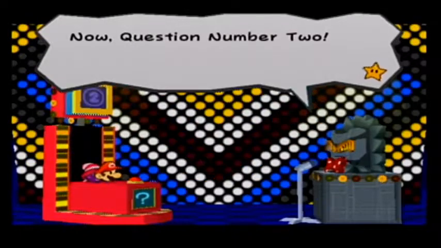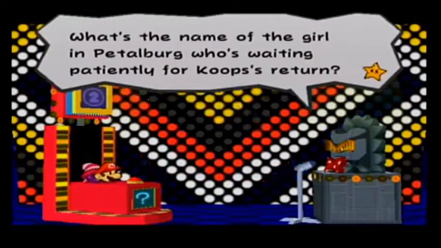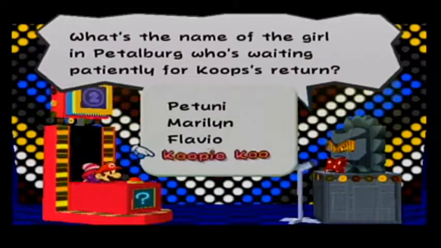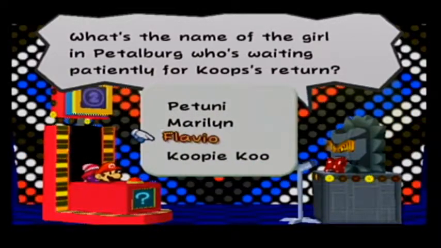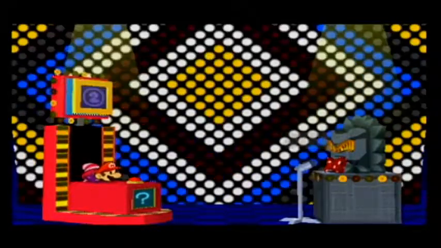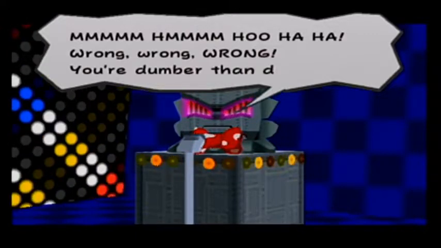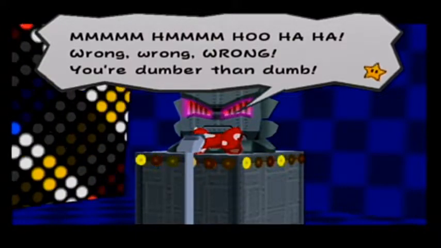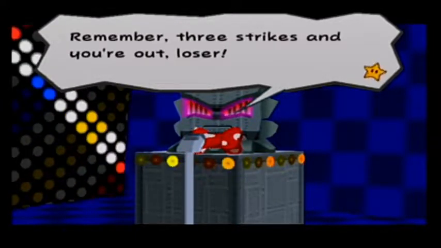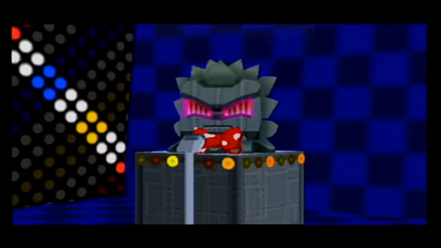Now question number 2. What's the name of the girl in Petalburg who's waiting patiently for Koops' return? That's Koopy... Flavio. Yeah, I'm gonna say Flavio. You sure about that? Yeah. I wanna lose. Mm-hmm. Wrong, wrong, wrong. You're dumber than dumb. Remember 3 strikes and you're out, loser. Mm-hmm. Here's the next one.